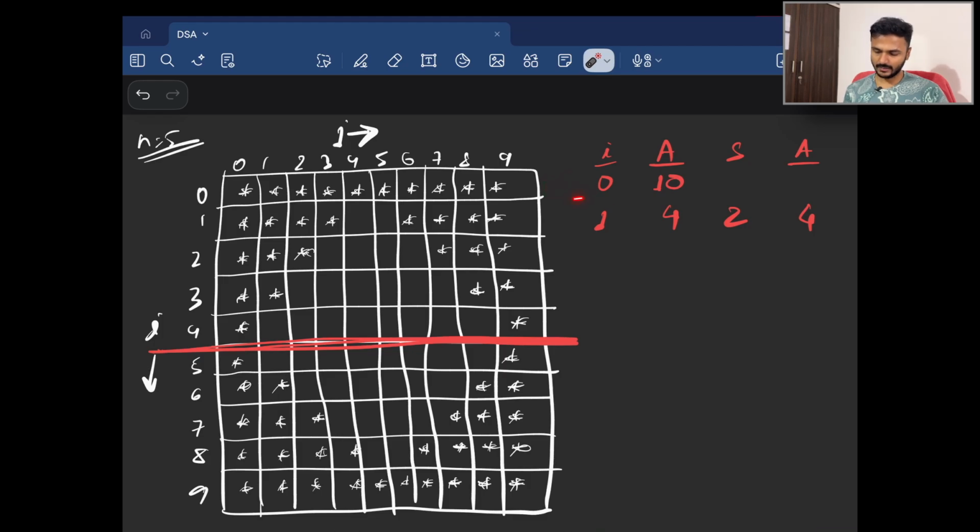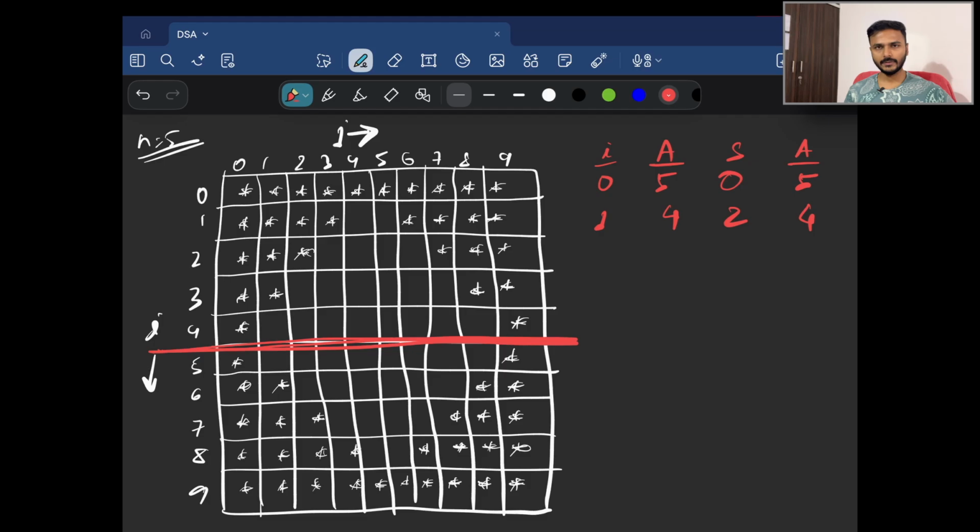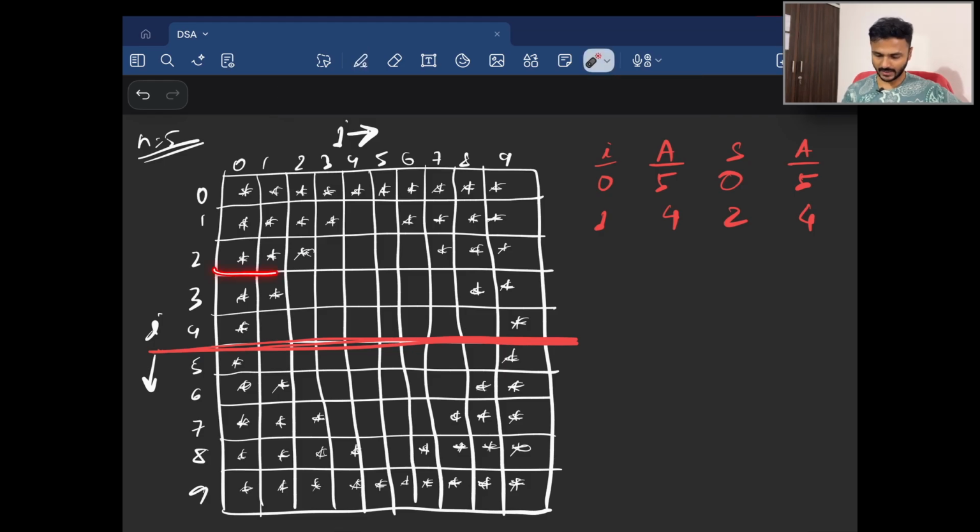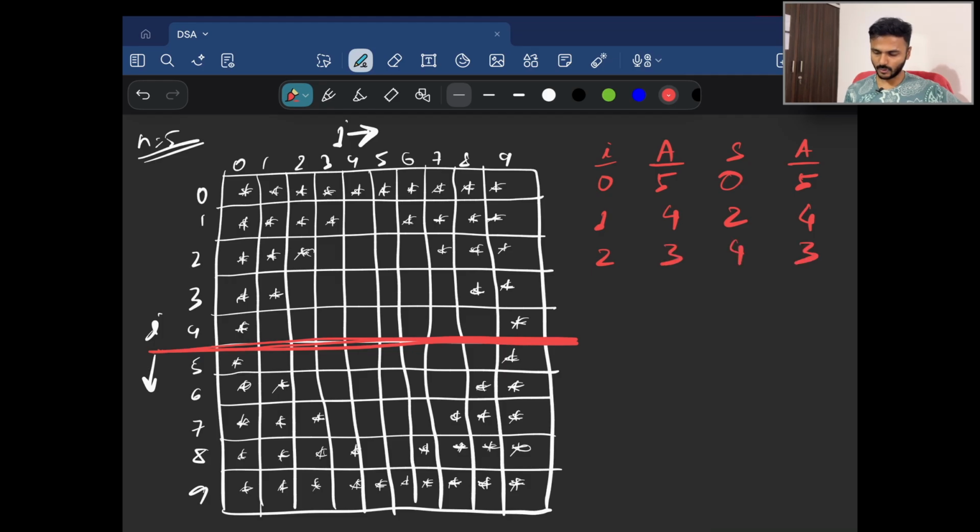So let's make this case similar to this one so that it's easy to find a pattern, right? Now if we do it the same way, see, this is 4 and this is 4, which means this and this could have the same number. And since this is 10 in total, can we say that this is 5? This is 5, and the number of spaces we are leaving in the middle is 0, right? So continuing, when I is 2, 3 asterisks, 4 spaces, 3 more asterisks.